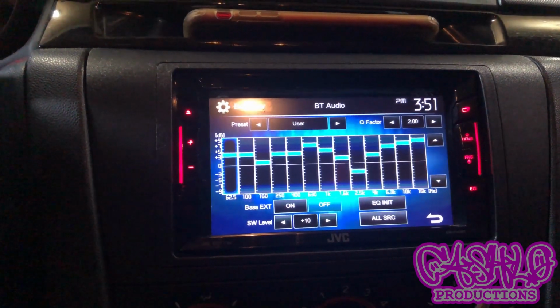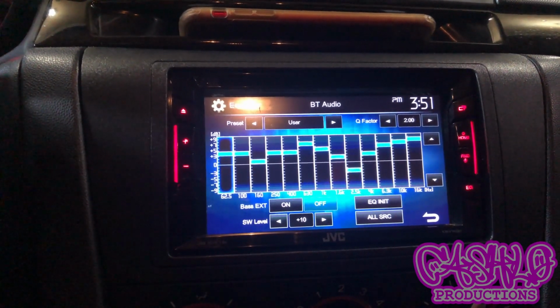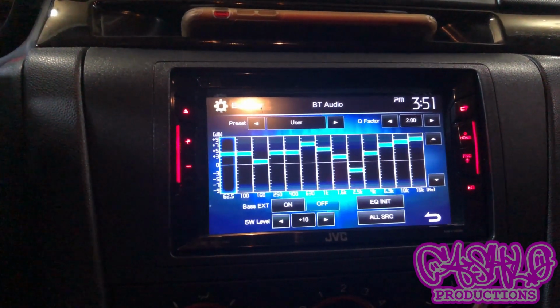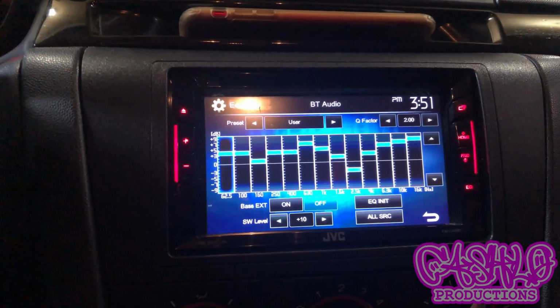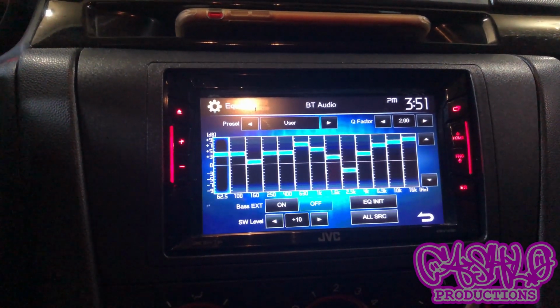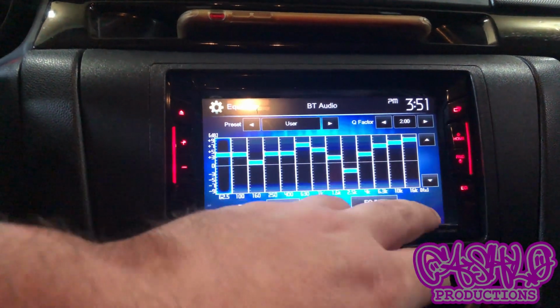The weight is kind of part of, I guess, the lower line. It does take a minute to go between the menus, but it has a great EQ. Has its own independent sub channel. A lot of crossover options. It's a good unit for the money. I'm pretty happy with it.